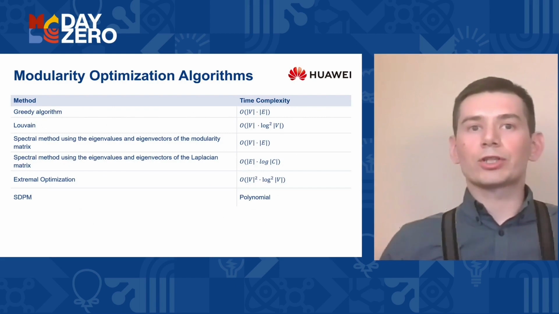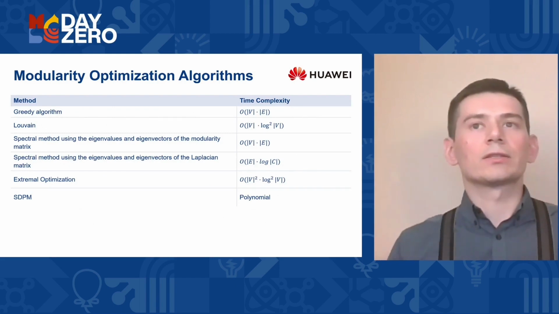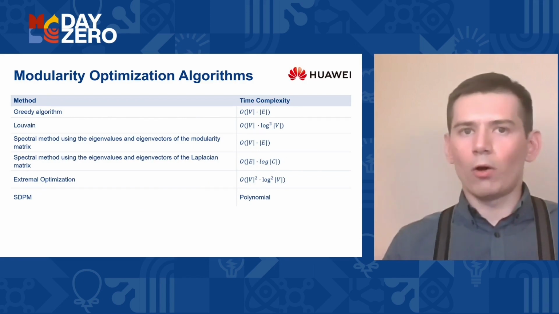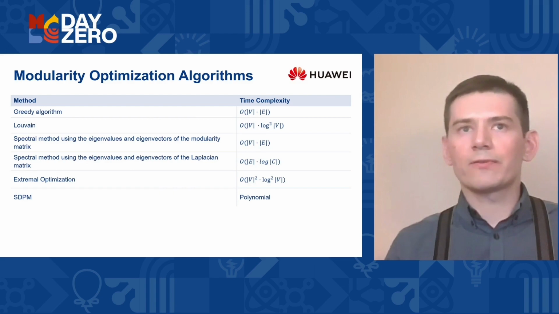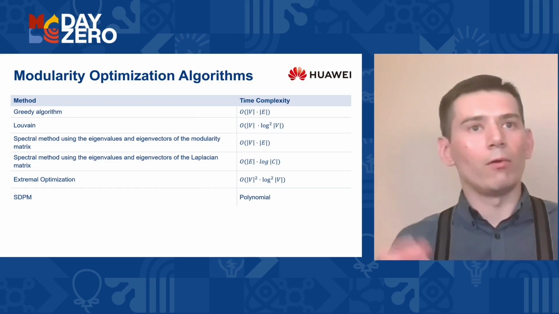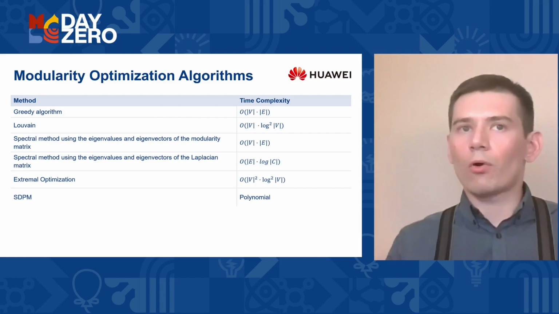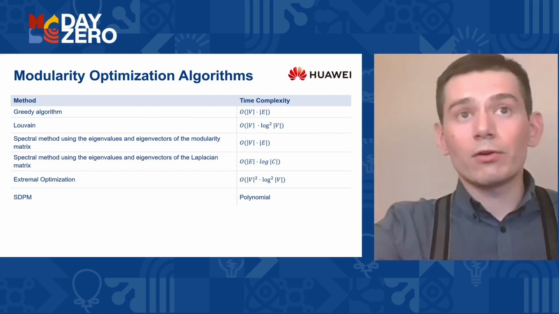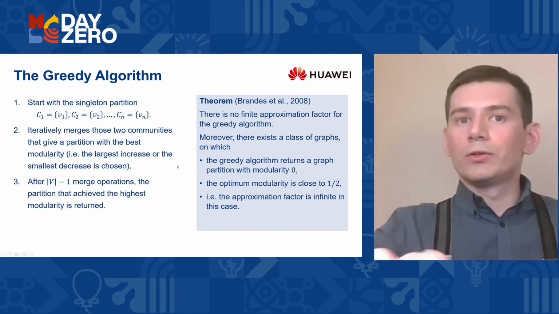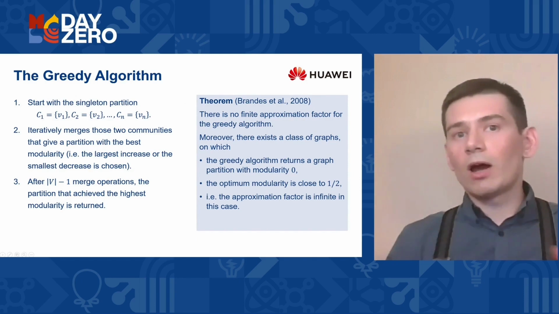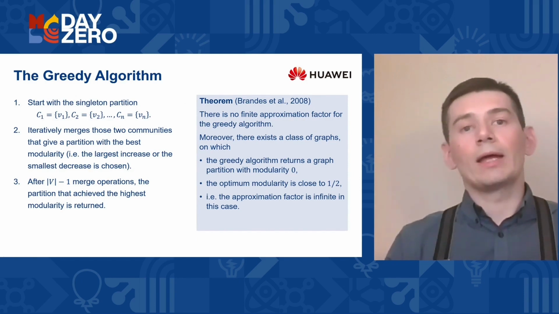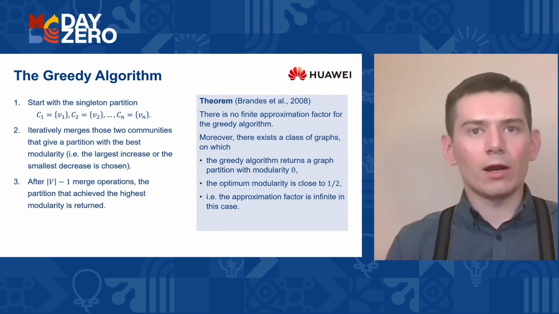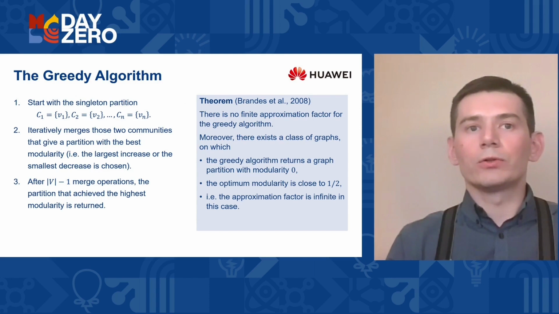So now we have a question: how to optimize this complex score? Modularity optimization is a well-studied problem, and obviously there are many algorithms. For example, we have a greedy algorithm and we have Louvain, which is a very popular approximate method. We also have spectral methods and others. So let's briefly introduce these approaches, because in my opinion, the greedy algorithm and the Louvain algorithm can be implemented in a 3-hour scenario. So I think it's meaningful to talk about them.